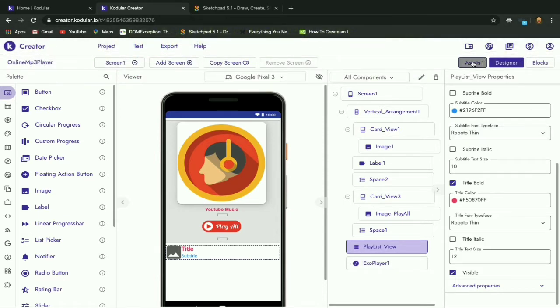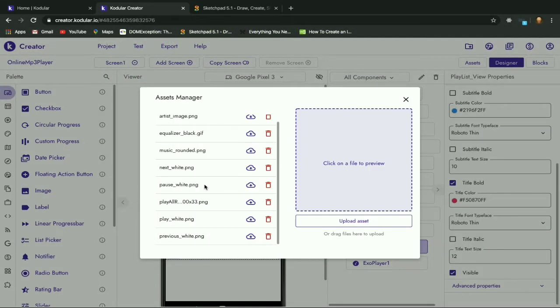Here, I also uploaded certain assets, like play_white.png and previous.png, which are images as well. I also uploaded pause and next. We are going to use them in this video tutorial.